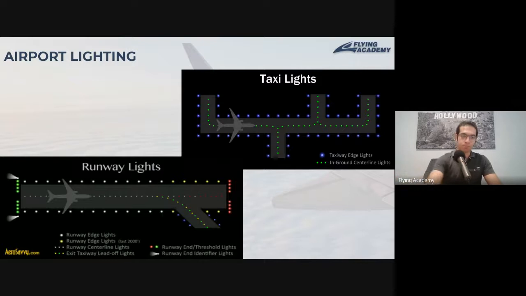All right. And here, runway center lights are white, edge lights are sequential. The last 2,000 feet, or half of the runway, whichever is less, turns into red and white, and it goes gradually yellow, red and white, sequential, and the last 200 feet will be red. Runway center lights, same thing as already explained. And if you're going to lead off of the runway, you get yellow and green lights in sequence.